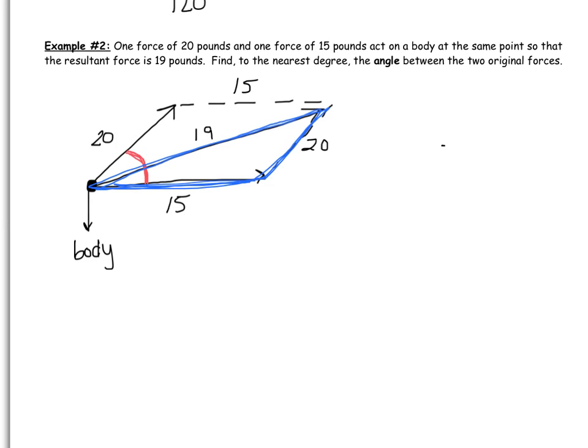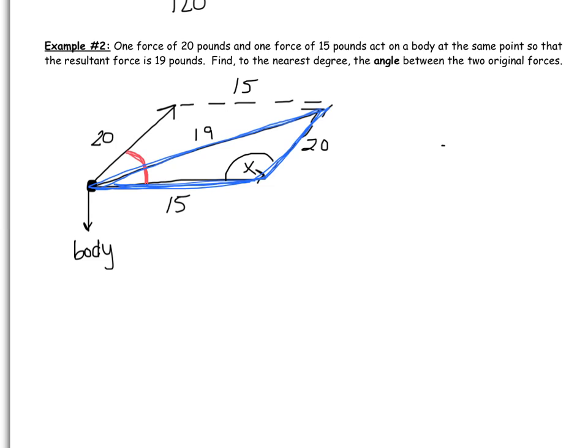So I think our easiest bet is going to be to find this angle first. We'll call it x. If we find this angle, what's the relationship between this angle and this angle? You should be saying they're supplementary angles. So this angle plus this angle adds up to 180 degrees. So if I find this one, all I have to do is subtract from 180 to find that one.